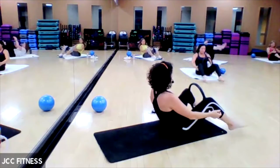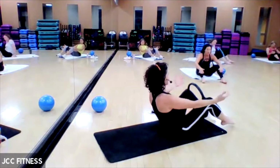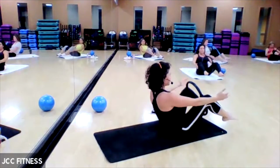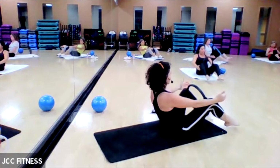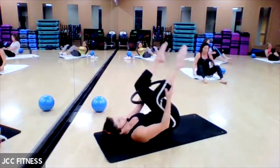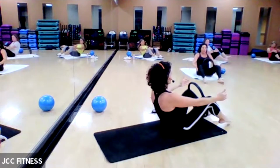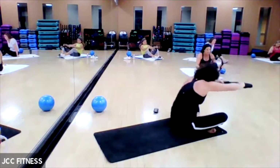And remember, it's not just your feet flapping. You have to get these inner thighs. Do two more. You're going to feel hip flexors. Can you finish that last one? Just take the circle out, crisscross and hinge forward. And just release it all.